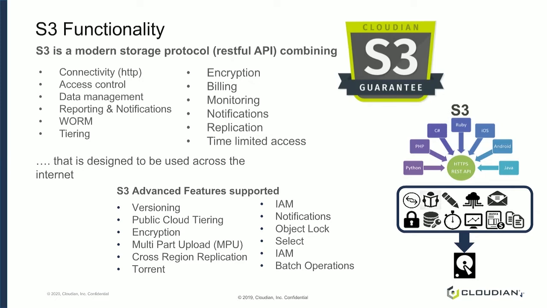But S3 APIs are evolving as the use cases are evolving. If you look at what Amazon is doing, they have introduced a lot more advanced functionalities. There is versioning, there are tiering capabilities, there is something called multi-part upload, which allows you to get more performance out of it by chunking those objects into smaller chunks. There is a way to replicate. There is a way to do IAM and role-based access controls. There is a way to do object locks for WORM compatibility. There's a way to do multiple batch operations.